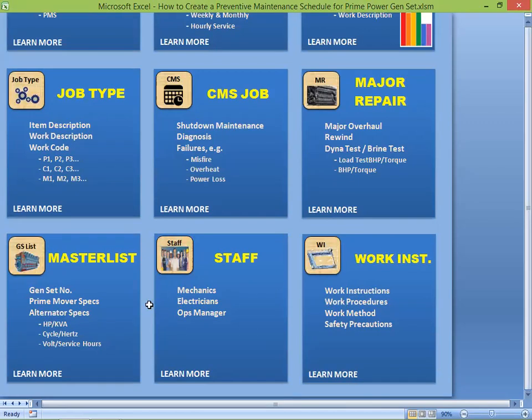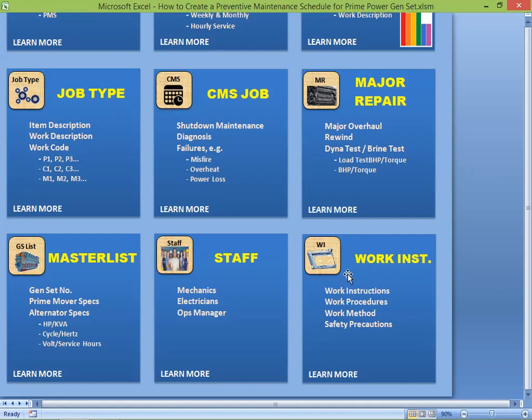generator set. Then I have some examples for our generator set, which I've written here: the master list of the generator set samples that we're going to use in our program. Then the staff, which are the mechanics and the electricians. Then the work instruction.